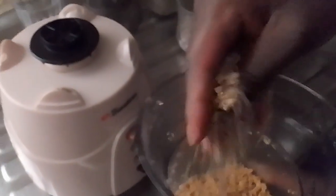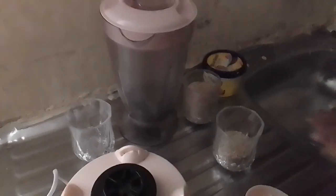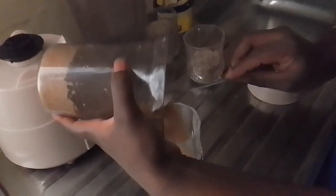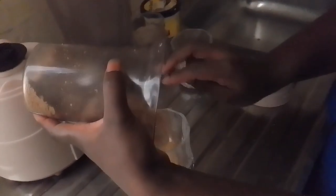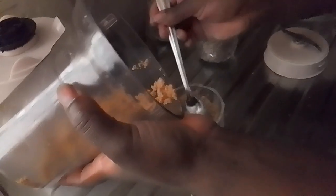You see the way they are like flour. So the other process we will finish here with this blender. So guys, I'm going to put this one aside. I'm going to return these ones here. Meanwhile, don't forget that our arrow roots are still in the fire cooking.